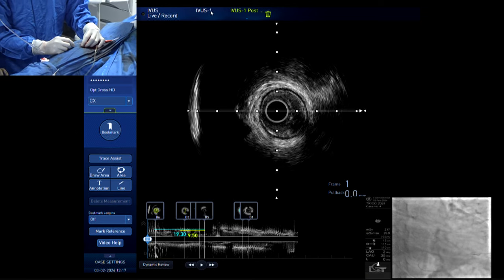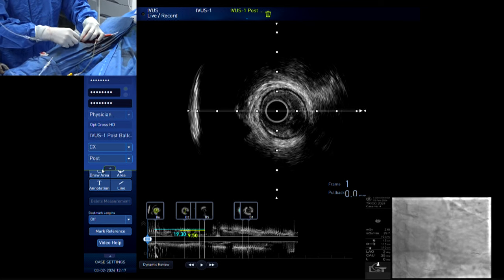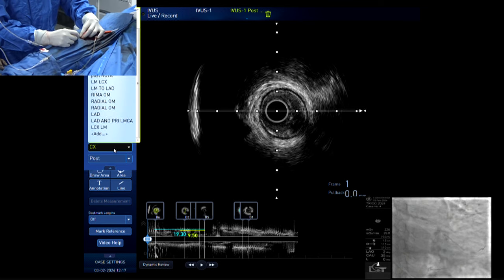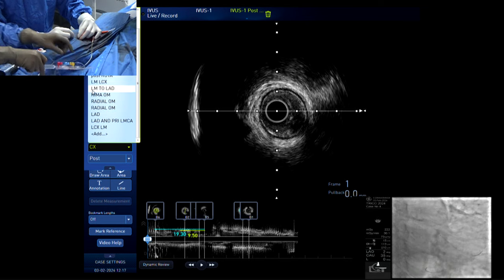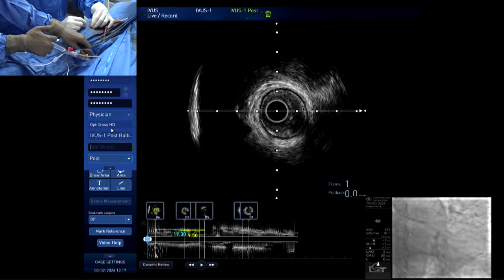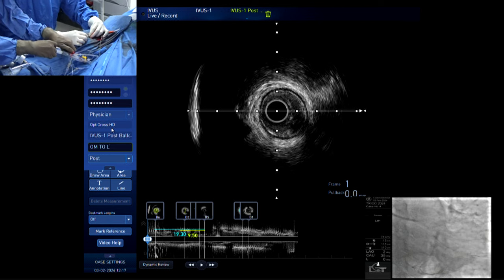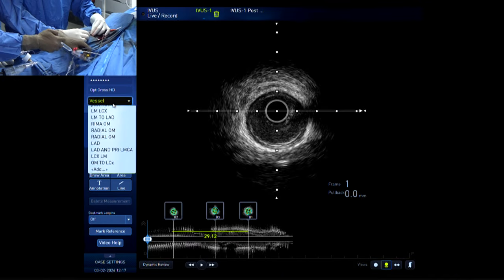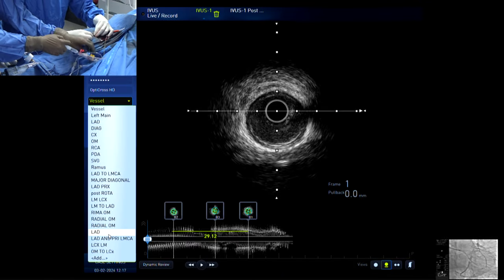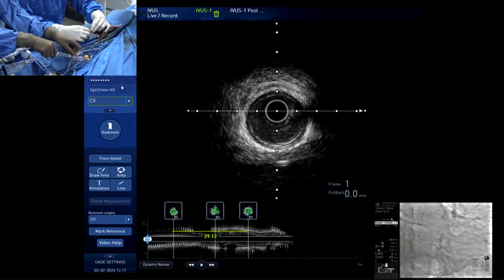So we put this balloon on the side and the stent protruding to the main branch. Okay, test for me. Just test. Okay, not bad. Can I take a picture here? Yes, just a second. Let me refresh. Ready? Okay, ready. Okay, good. I like the protrusion very much, about 2 millimeter back.